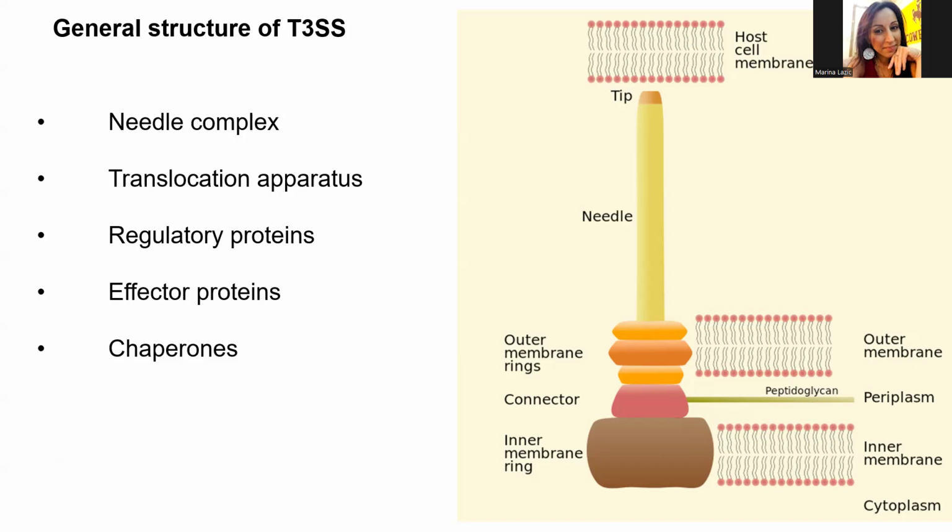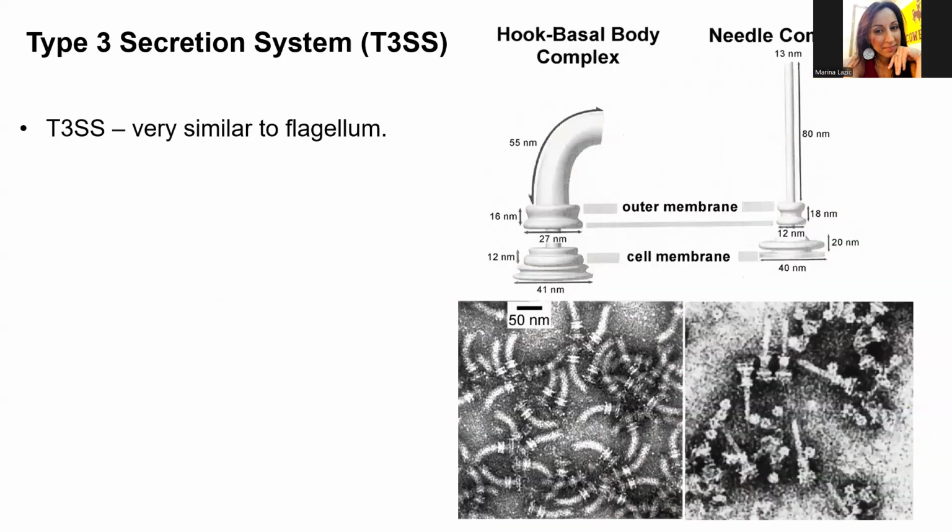This is the picture that shows how similar it is to flagellum. So my apology, this is really not like phage. Type 6 is more like phage. So this would be flagellum. If you see this inner base, like the inner membrane structure base, that's pretty much the same. But then in flagellum, you will have that hook and early and late, and you will have a flexible structure. The needle is also flexible, but it has a different evolutionary role.